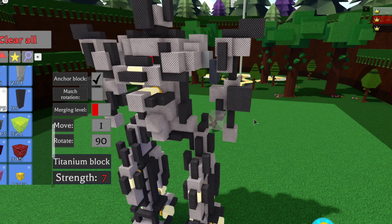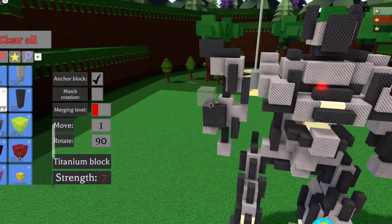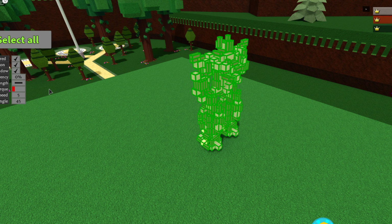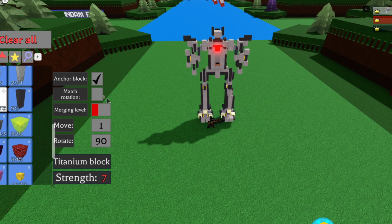That's not touching, great. And we do that there, and that there, and that there. And that, my friends, is the transforming mech. So now, let's save. Oh yeah, we need to select all. We need to change the extend length to 2, remember. 4, 3, 2. The servo torque has to be at max. And now we can start key binding.